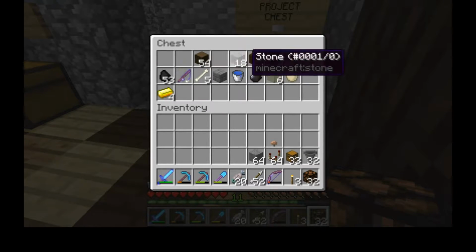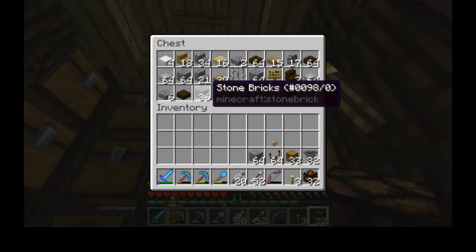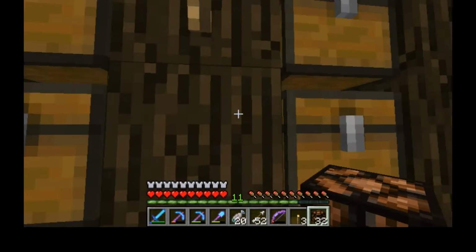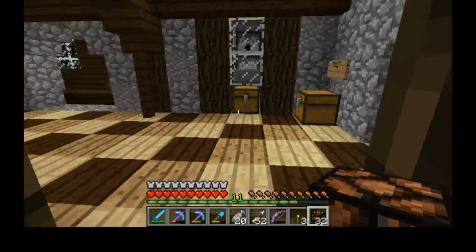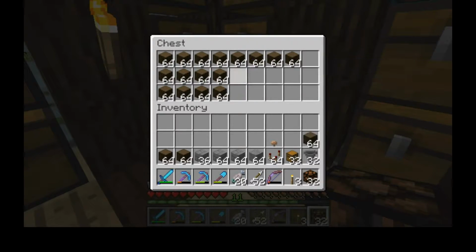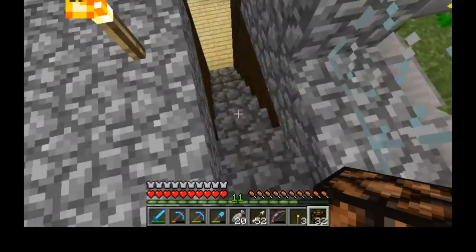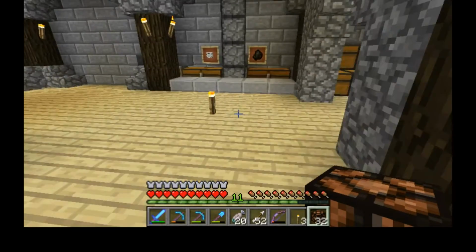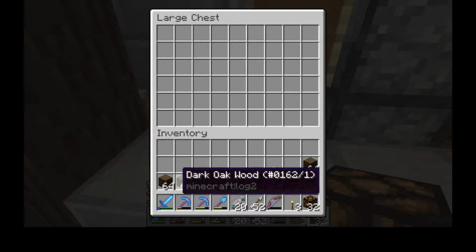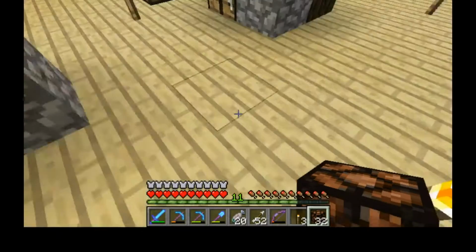And we're going to need stone bricks, I believe. And I should have some here. We're going to use stone bricks in that room. And we're going to have to make some charcoal, I believe. I've been using the dark oak for charcoal just because it's easier to get. And that way we're not using up our coal to make torches or for fuel.